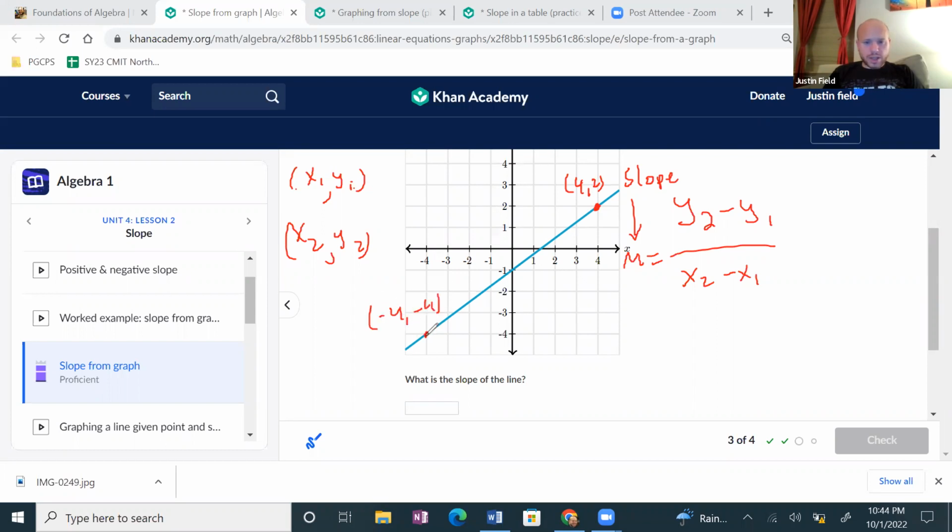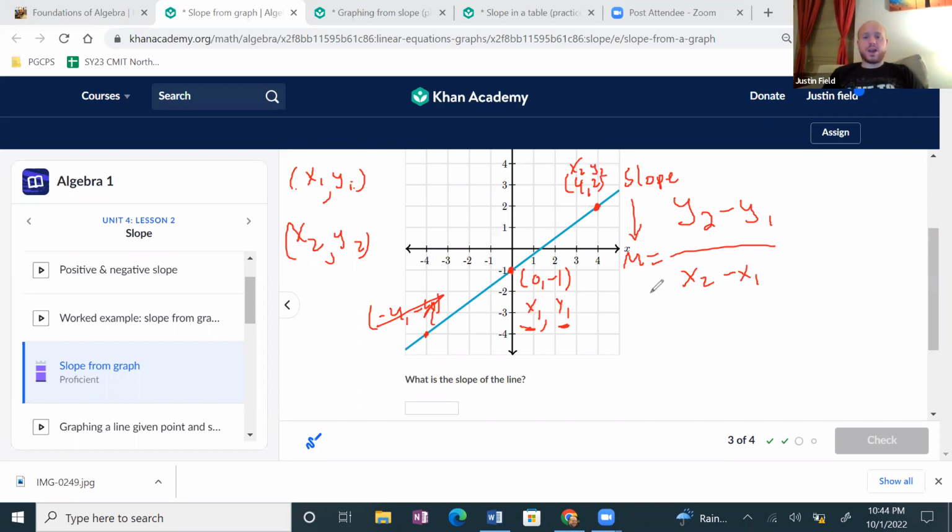So I was looking on the graph for, oh, I don't want that one. I want to use this one right here, although it doesn't matter. I like to use ones with zeros. It makes it less chance I'll make a mistake. So this is going to be, and it doesn't matter which one you make x1, y1 either. Just make sure, this is x1, that's got to be y1. If this is x1, that couldn't be y2, because it's just ridiculous.